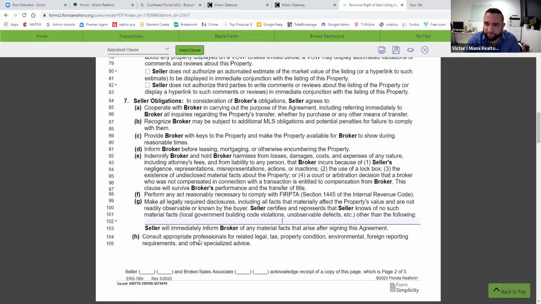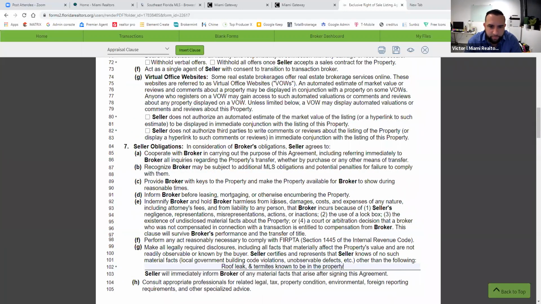The best thing you can do is do a seller's disclosure, the document that we saw when we created the transaction, and just put it all in the seller's disclosure. If you want to put in here whatever you need to put, if it's something simple, like for example, there's a roof leak, you can put here roof leak. If they know that there's termites on the property, roof leak and termites known to be in the property. So if you know of things like that, you can fill it out here. But really the best place, guys, is to put it on the seller's disclosure.